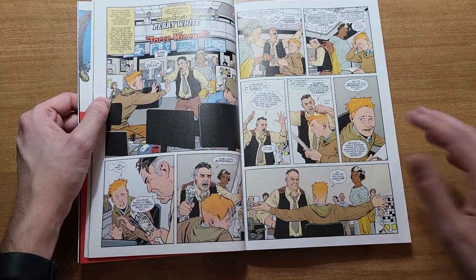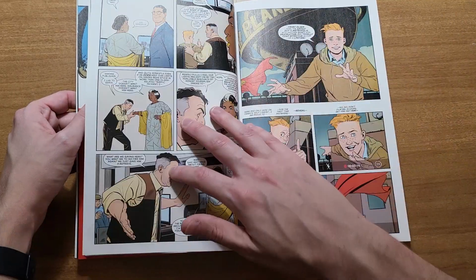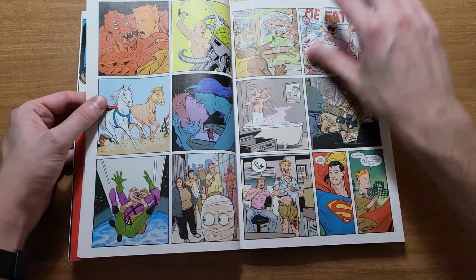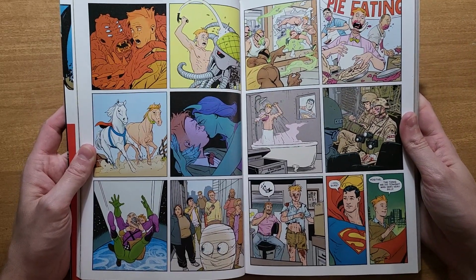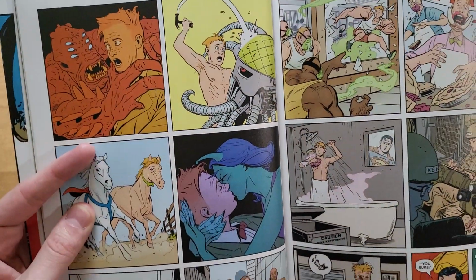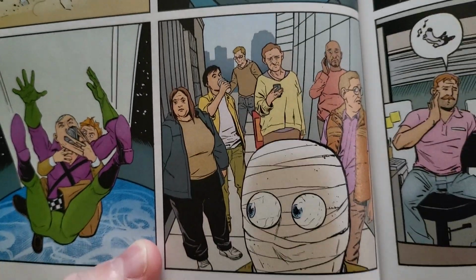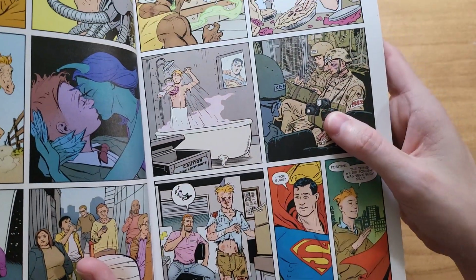It also has some really cool parallel storytelling with different time periods going on at the same time, different chapters in each issue. Like here we have just different chapters. Whenever you see that yellow box, that's a different chapter. This is just Jimmy Olsen's antics in one page, which go from very funny, him hitting an alien on the head with the hammer, to him kissing an alien. He's a horse and so is Superman. Falling into orbit, whatever that is. But also this is very real and gritty and grounded and pulls you back a moment.